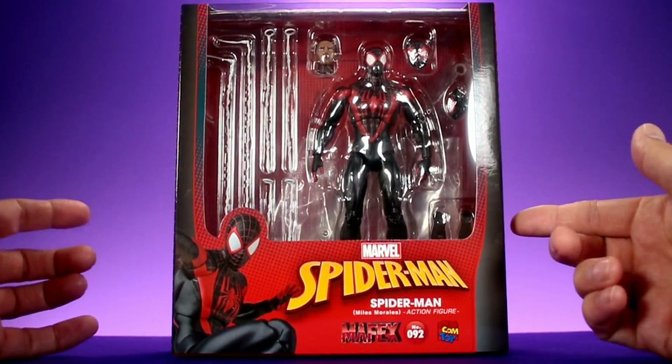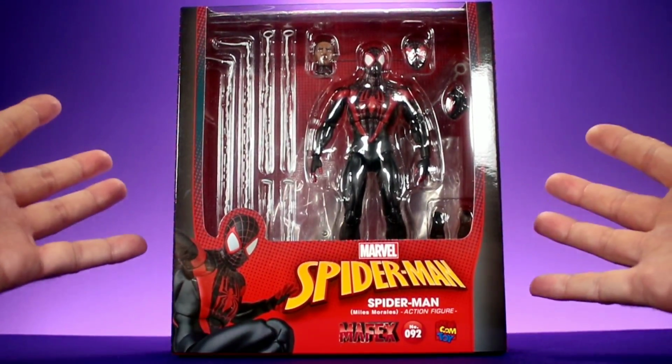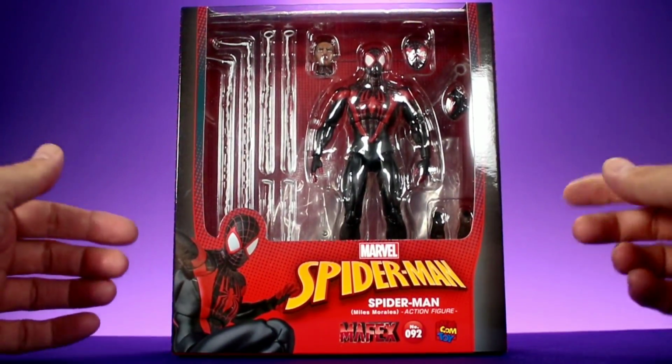We're taking a look at the Toys Mafex Miles Morales Spider-Man. I've had this figure for a few weeks, I just haven't been able to get to making this review, but I'm really excited to talk about it. I've been messing around with him a lot, and he's a really good figure. So let's get into it, starting with the packaging.